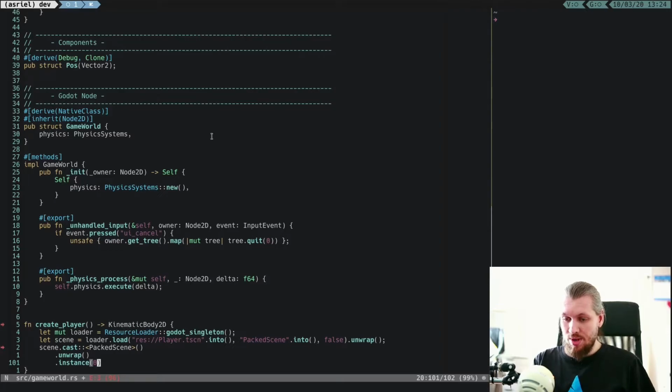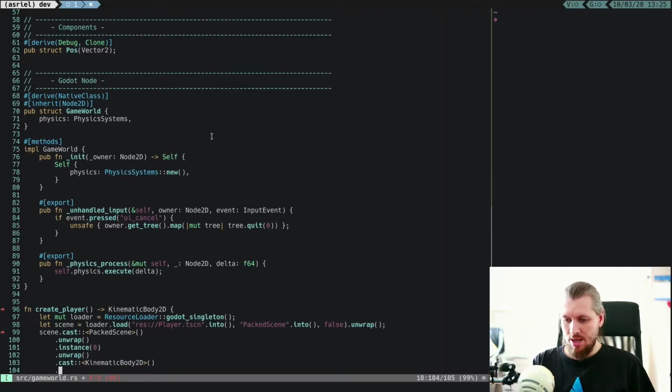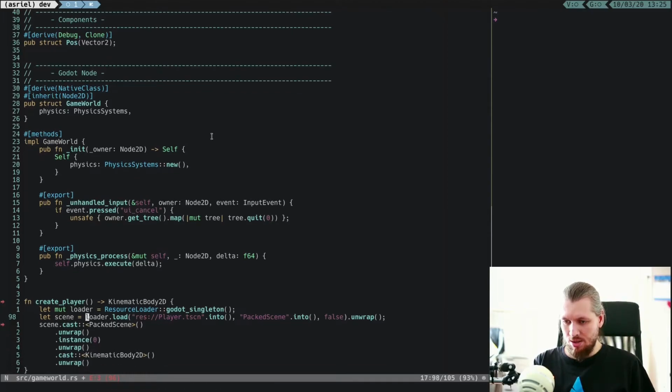And this will create an instance, so I believe at this point, this is going to be a node. We best unwrap that. And that is a node, yeah, right. So unwrap, and then we're going to cast the node to a kinematic body 2D, and then we're going to unwrap that too, and that should do it, except that it's an unsafe function.